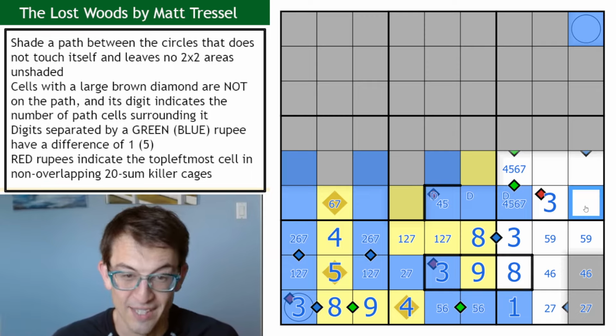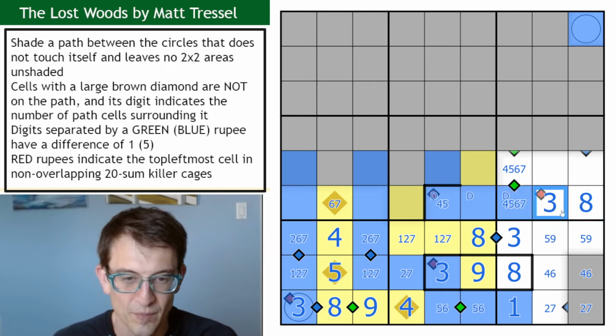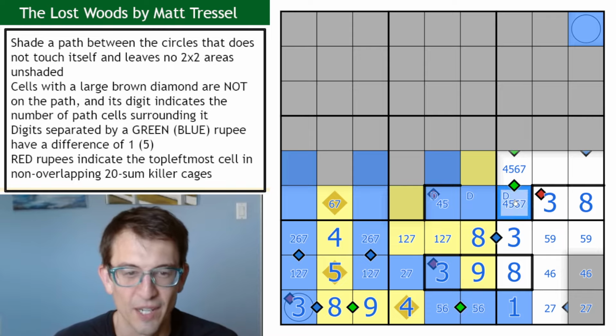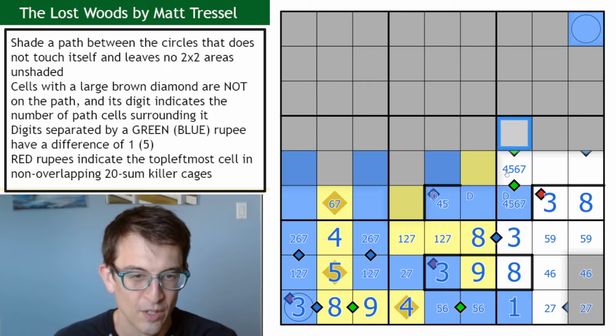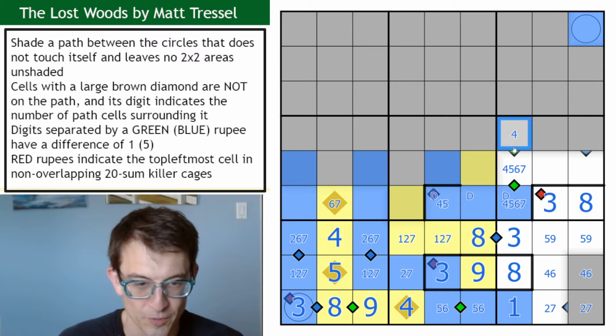We're going to get my 8. It has to be here, as we said. But now either of these can be a 9. That's truly, truly wild stuff. Now what? Oh, I get another green dot here, which means this, because the 8's already done, and the 3. This is also from 4, 5, 6, 7.